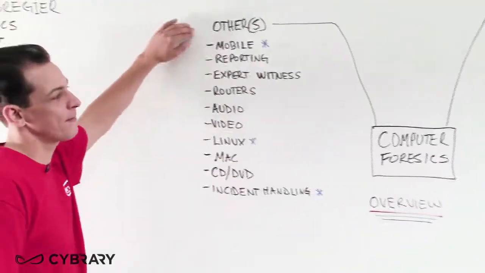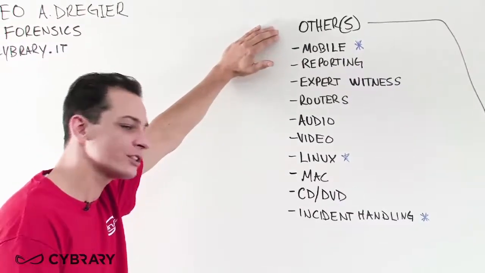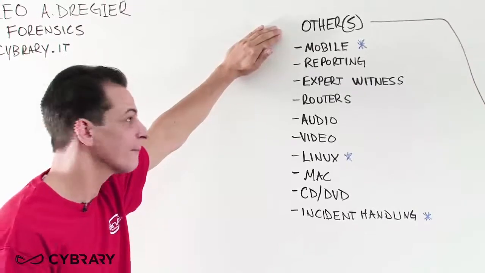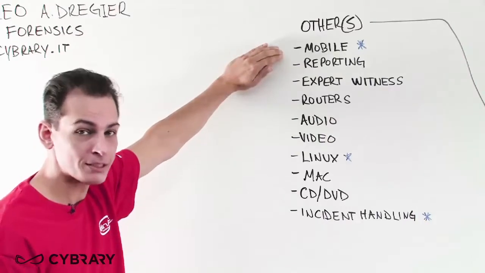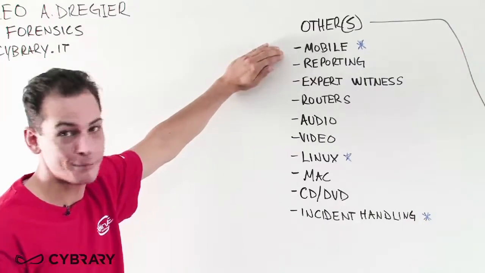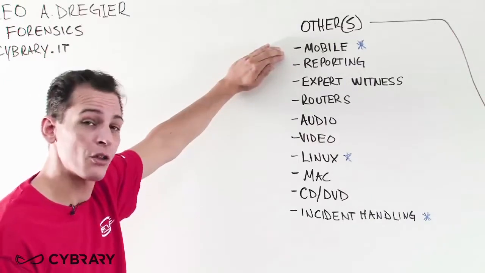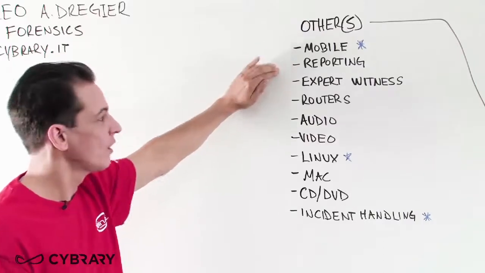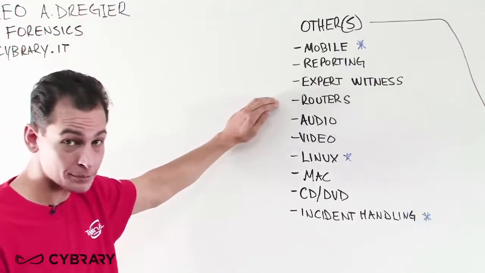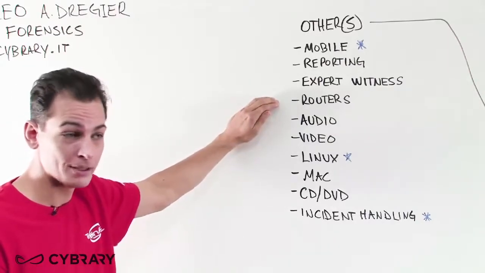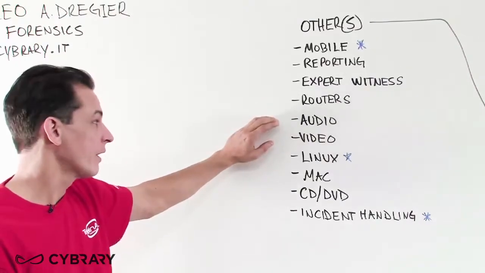Otherwise, some of the other items in the field of forensics just aren't getting the steam that they need to. Some of them are losing steam. Some of them just haven't got the full steam yet. Subjects like mobile forensics. I only see this growing in popularity, especially since everybody nowadays in 2014 and past has basically an iPhone or an Android or some sort of mobile device. So I only see that growing, although it's not as popular as I think it should be yet. The whole reporting concept, actually becoming an expert witness. Routers, because we still have network appliances and equipment, so there's going to be forensics there. I don't see that going away anytime soon because we're all connected still.